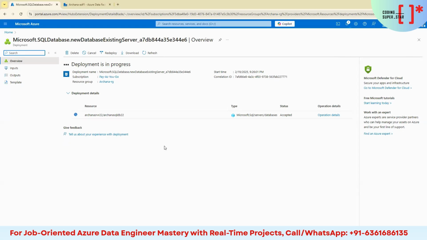Directly from here, delete option we can delete, right? Yes, yes. You go to your servers. For servers, it's not going to charge anything. When you go to your servers, you will see what are all the SQL DBs available there. There you can just delete your SQL DB. I'll show you where. This is deploying. Let it deploy. I'll show you.